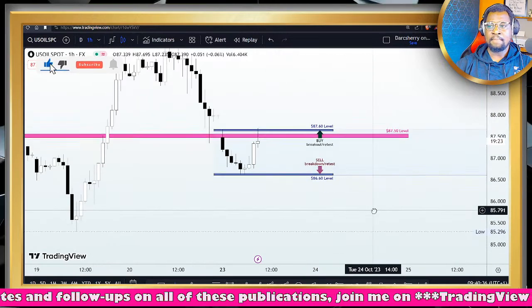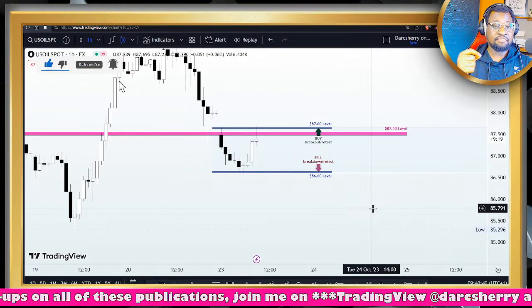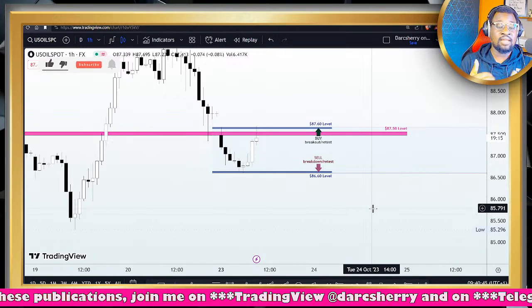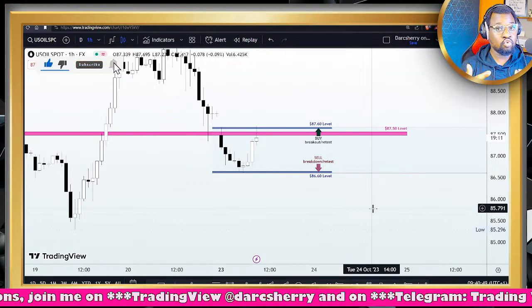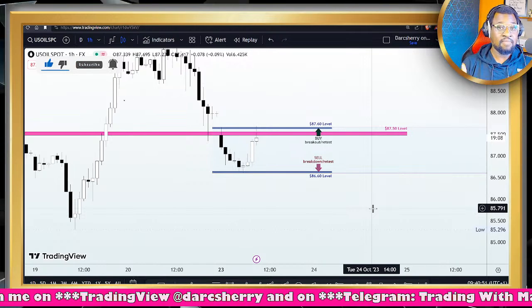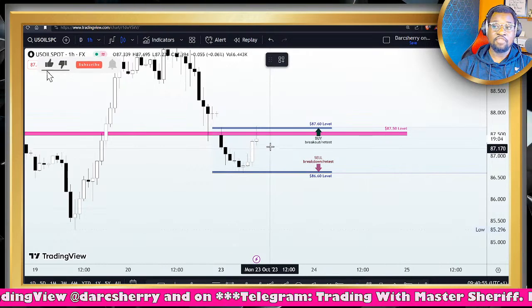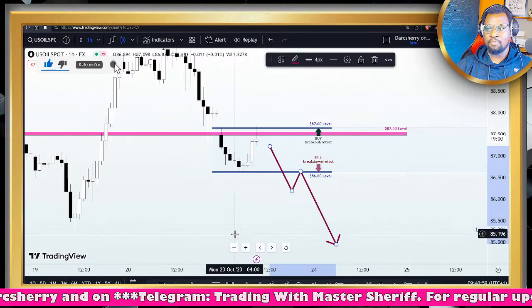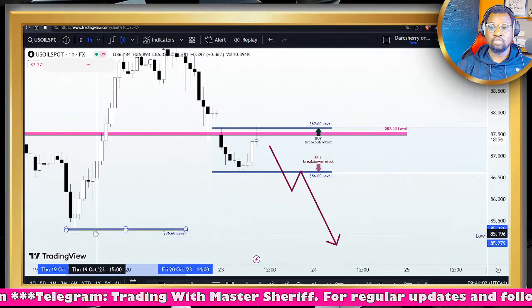However, considering the pattern we saw on the higher time frame, remember we saw this wedge on the higher time frame which was suggesting a downtrend situation. Well, if price is going to fall through with that scenario and price remaining below the $87.50 level, then a breakdown of the $86.60 area will be a welcoming selling opportunity. And if that is going to be the case, we'll look out for more opportunities.